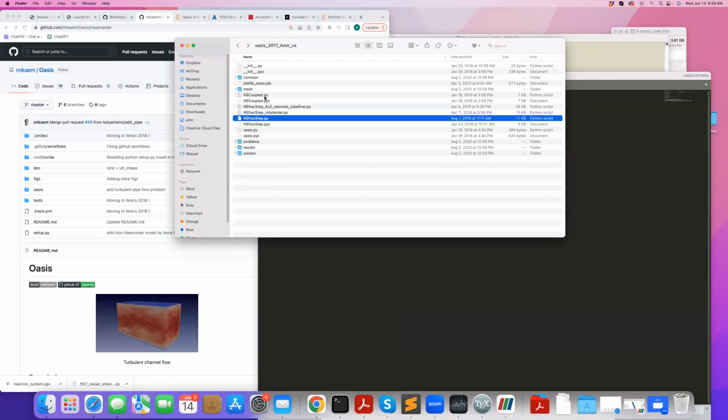So here you have two main codes. You have the ns-fracstep.py and ns-coupled.py. These are two broad finite element approaches that you can use to do CFD, the fractional steps method and the coupled method. Most of the work that I believe Christian, one of the main developers of Oasis, has done is with the fractional step solver, and that's also what we've used, which is nice because it's pretty good for unsteady problems. The other nice thing about the fractional steps method compared to the coupled method is that it doesn't necessarily require stabilization. So that gives you a really accurate, minimally dissipative finite element solver. So I'll talk about this today.